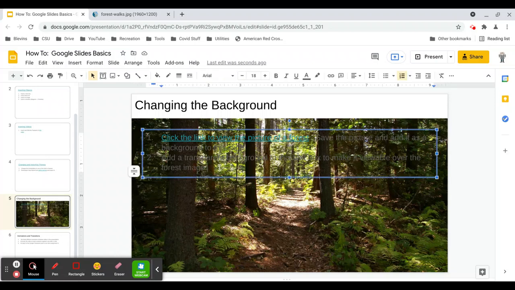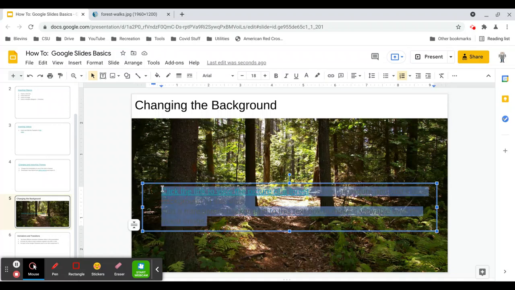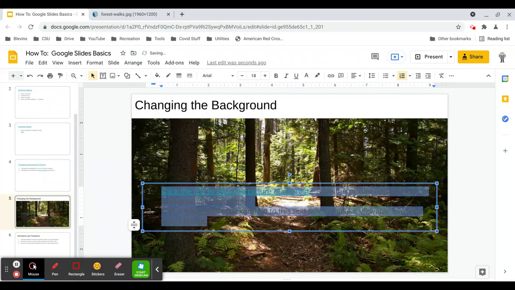And that's the second part of this slide, is how do we make text over a picture background look really nice and visible? There's two ways to do it. One I consider unacceptable because it looks terrible and it's lazy and it makes the slideshow look really bad. I'm going to show you that as a non-example. This is something you should never do in a Google slide. So one thing you could do to make this text visible is select the text, select the highlight color option, and then choose white. You can read everything, but it just looks awful having these white bars over this image. So I don't want you to ever do that.